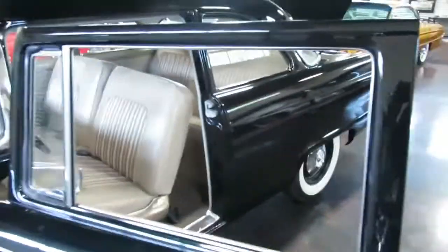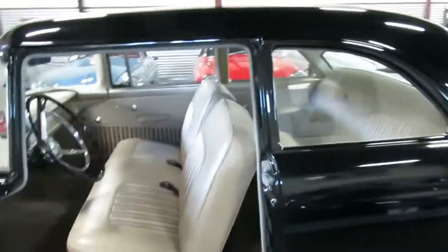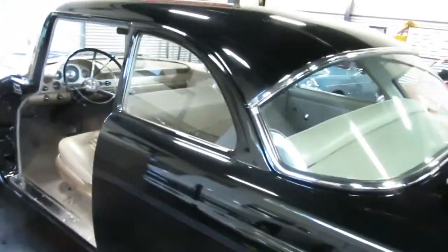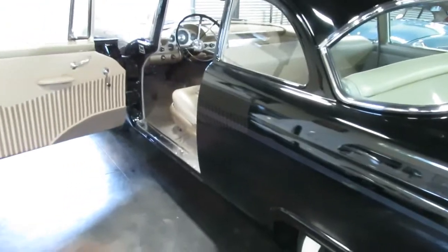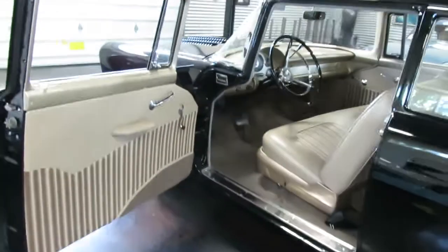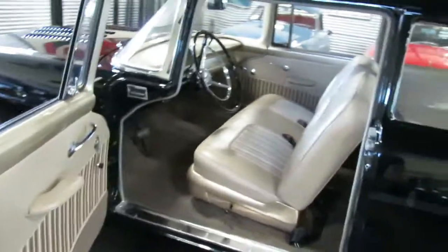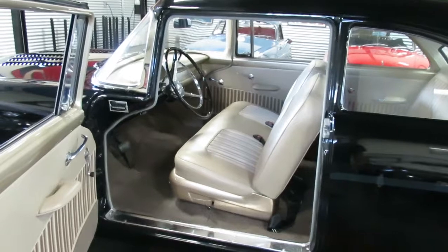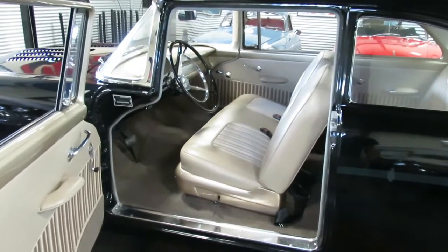It is the 272 Y block, which was fully rebuilt, along with the original transmission, of course, fully rebuilt as well. I'll have this car up on the rack and we'll take a look at the underside. So if you're looking at this video and you want to see that it looks as nice on the underside as it does the top, email me, call me, and I'll get that to you.